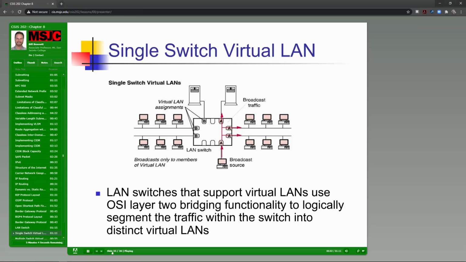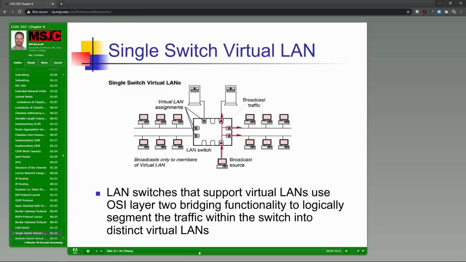This graphic here is showing you that switches can create what are called virtual LANs. You can actually go in, through the software on a switch, and identify that some ports are part of one segment and the other ports are part of a different network segment. Those are referred to as virtual LANs, because they're not physically separate switches. It's the same switch, but through software we've virtually created these LANs.